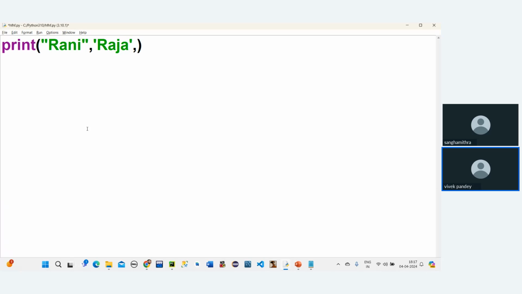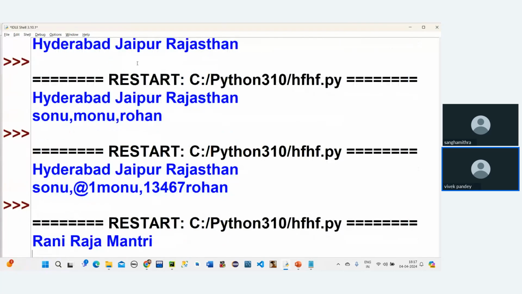Now one more quote is pending. Three quotes. Now here, Mantri. Okay. 1 2 3. Now look, this is in one print only I'm using: this is double quote, this is single quote, this is triple quote. Now let's see what the output of this is. I'm getting exactly the same.